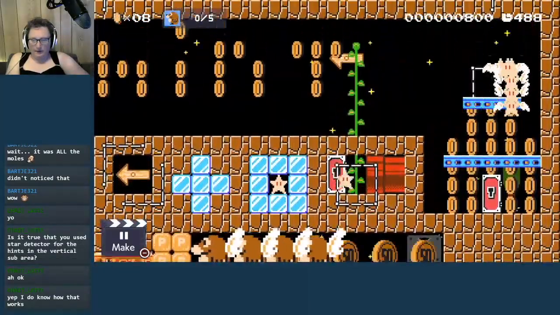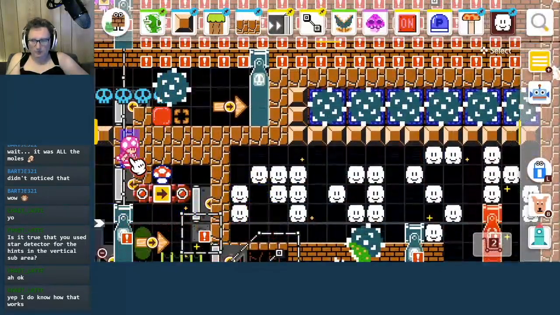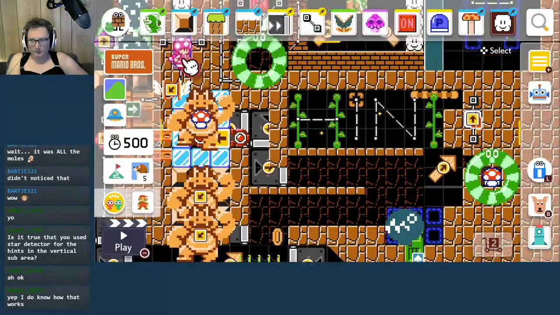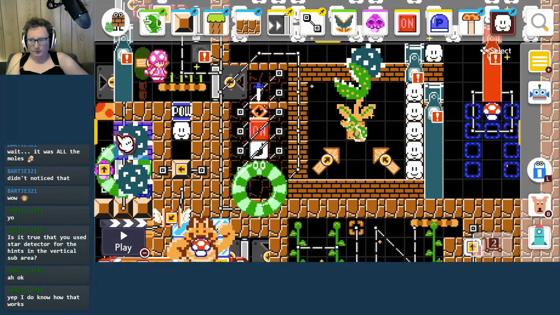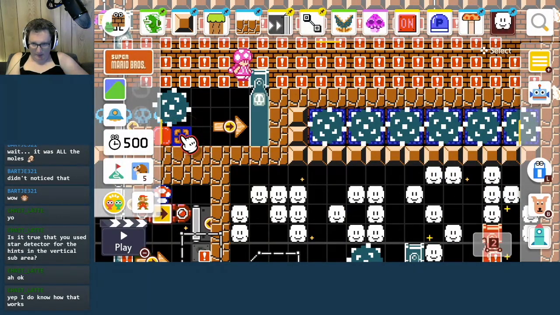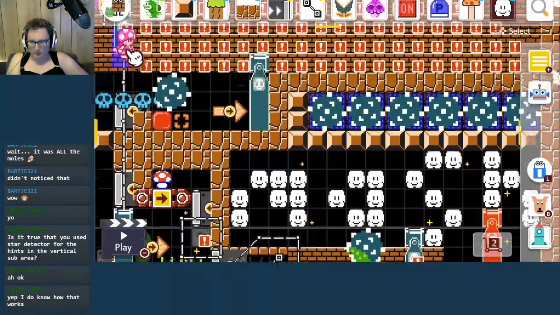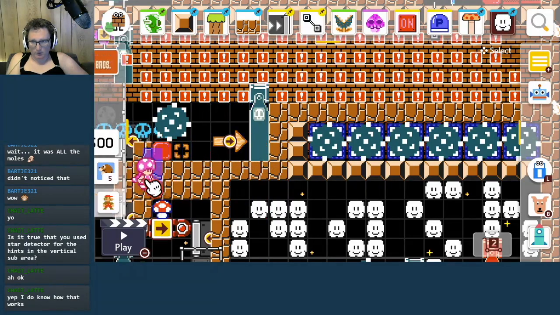Lock and key again, and we end up here. So, with P-switch on, this spike ball will exist, and that's what breaks the scroll stop here. This P block is there, so we break the scroll stop there. Lock and key still doesn't let you into this room. This launcher will exist, and therefore you can't go in the door.